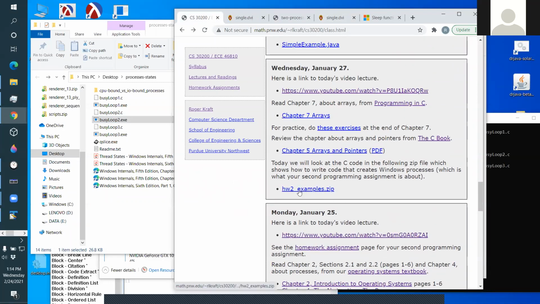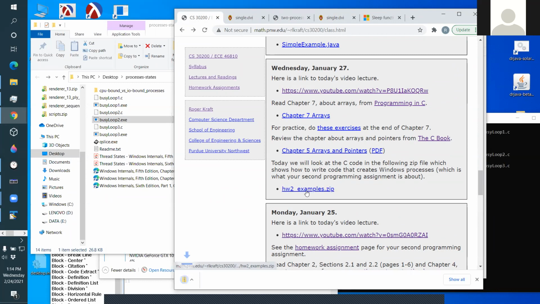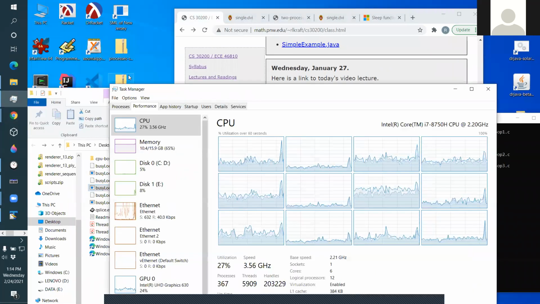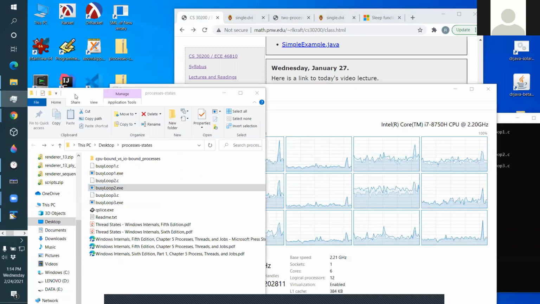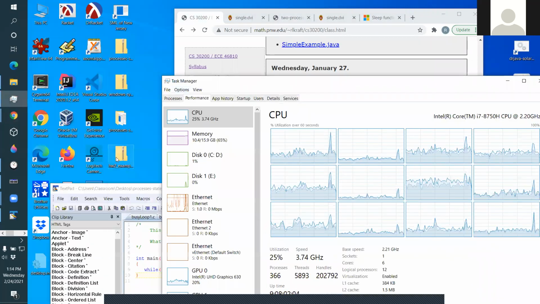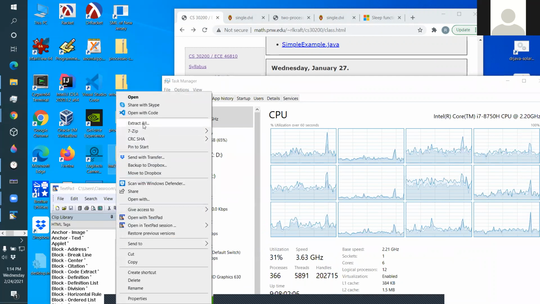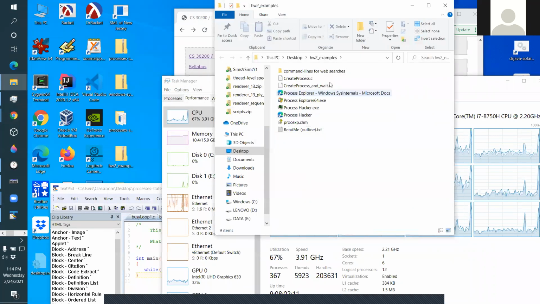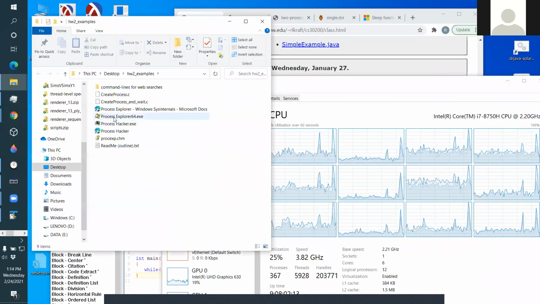It's the homework 2 examples? Yeah, this one. I think this one has it. Okay, so I can run Process Explorer.